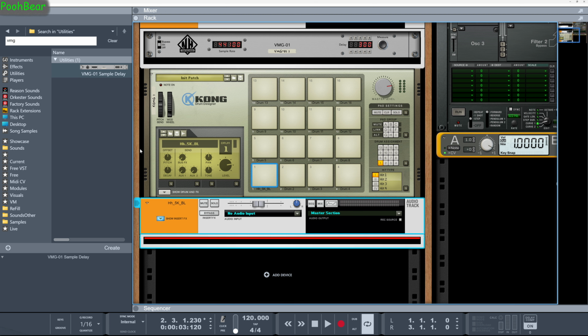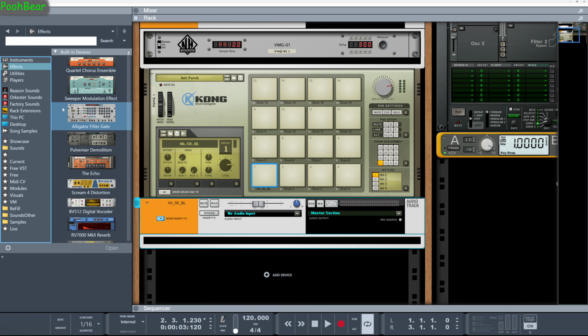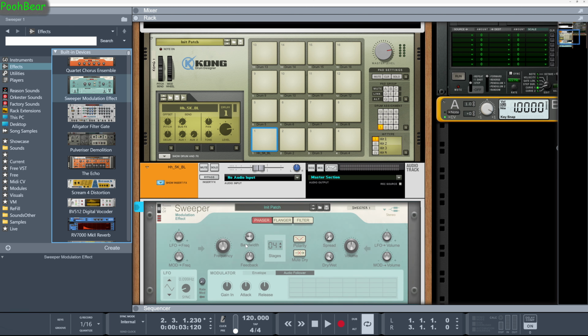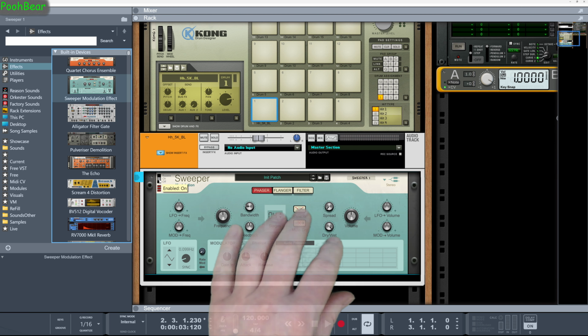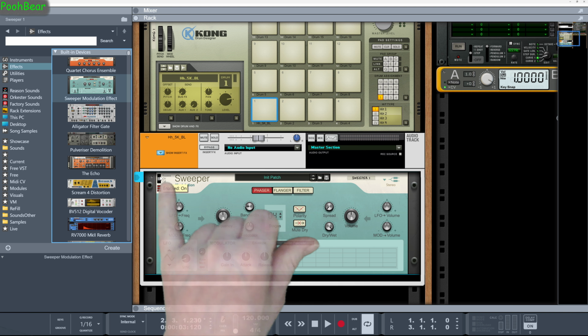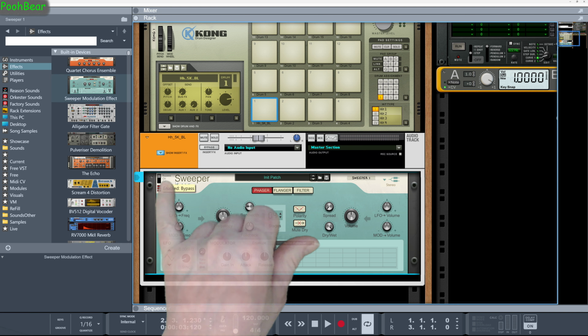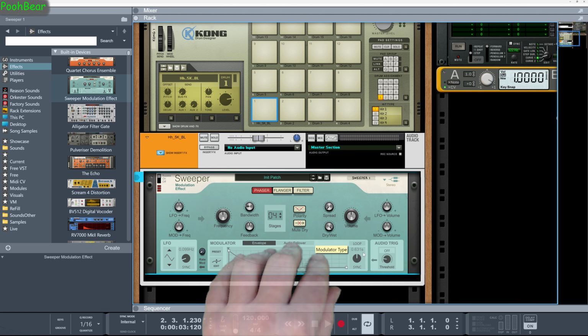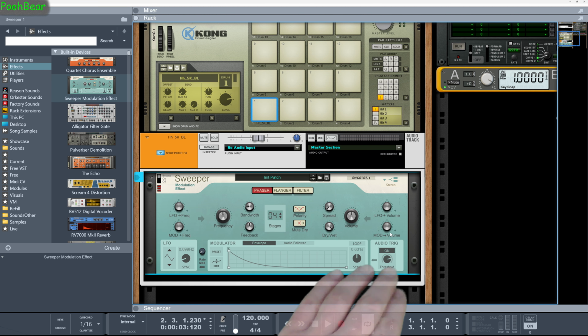And we can actually use a follower to do that. One of the more common followers I use nowadays is actually Sweeper. I have done a video in the past about envelope followers, and we really are spoilt for choice in Reason as to which followers to use. So what I'm going to do is put this onto bypass, because we're not actually going to use the Sweeper itself. We're interested in the envelope follower side, so I'm going to turn that on. We might need to play with the threshold. That's something you just need to do in the background.